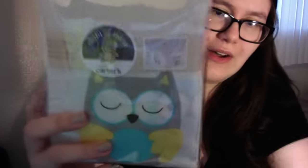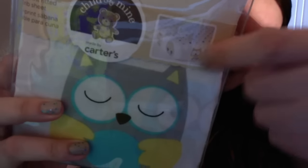I also got a crib sheet that is the exact same print as my bed set — owls and woodland theme — which I really love. You can never have enough crib sheets. I got a couple of bibs too: a Mickey Mouse bib, and a set my mom bought that says 'Grandma Loves Me,' 'Perfect in Grandma's Eyes,' 'Grandma is the Next Best Thing to Mommy,' and 'Grandma Always Says Yes.' I really like that set, and it doesn't hurt to have bibs.